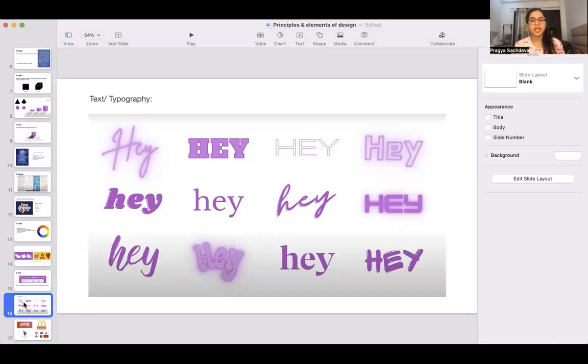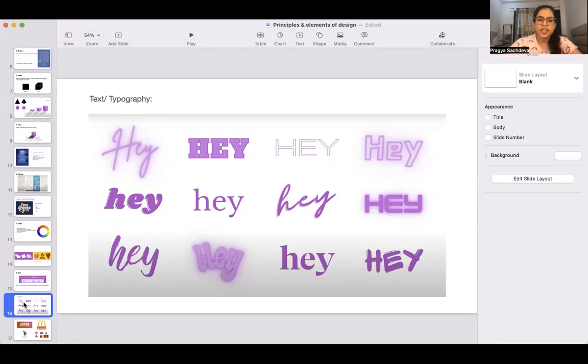There are hundreds and thousands of text forms or typography forms, and you can obviously create new forms of text or typography every day. If you see, "hey" is written, and every form has a very different typography style, even though everything is in pink.